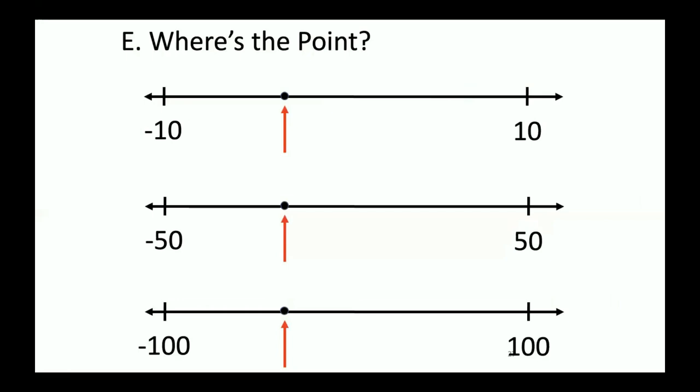And oh, maybe you work with integers. And if you do, well, you understand the challenges this might present for students, because zero could be in the middle of every number line, but it doesn't have to be in the middle of every number line. In fact, I could have integers on both sides or both endpoints. What would that tell me? So this routine called Where's the Point is an opportunity for students to think about how numbers are related and make sense of proximity and those relationships themselves.